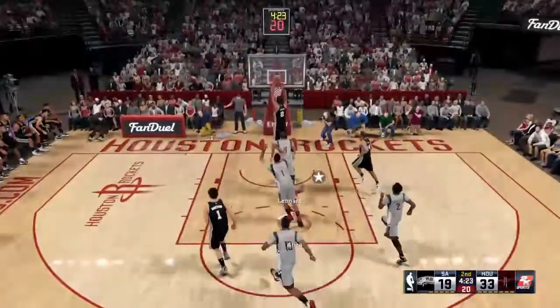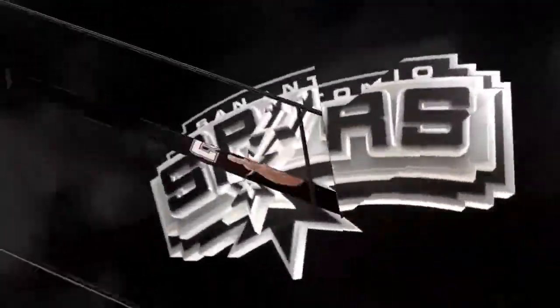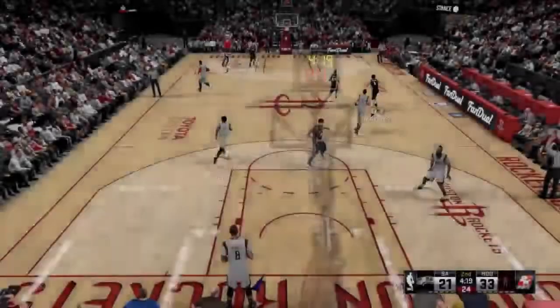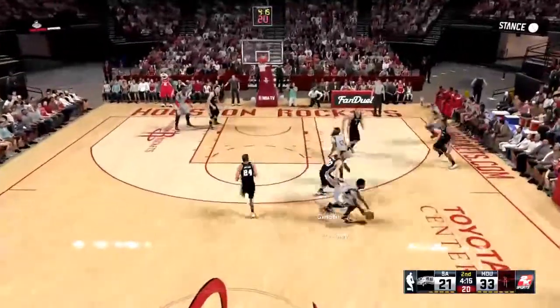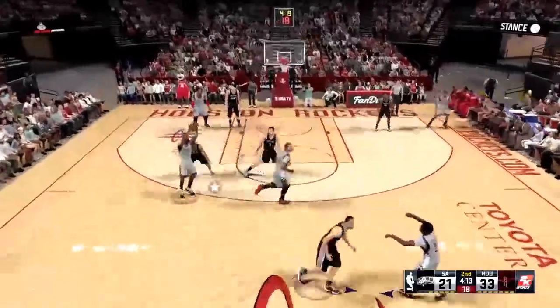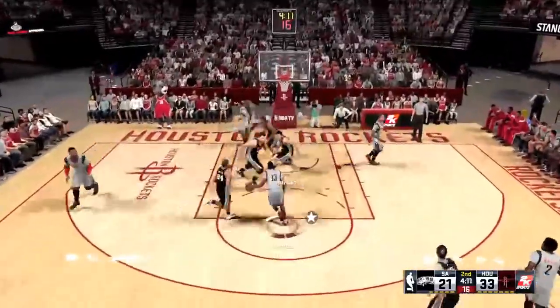Catching up on the changes for Houston. Dwight Howard's checked in for Capela. Beasley comes in for Montay Eunice. Trevor Ariza's checked in for Corey Brewer. James Harden is in for McDaniels. And so it's Houston with it after the basket by San Antonio.